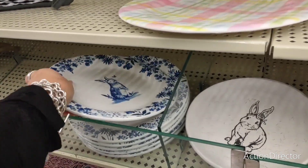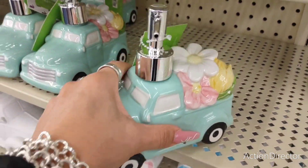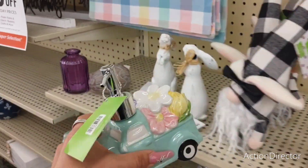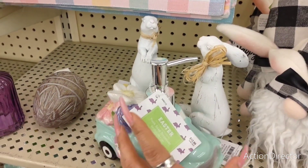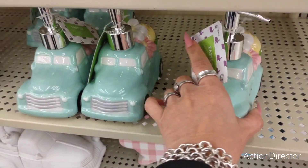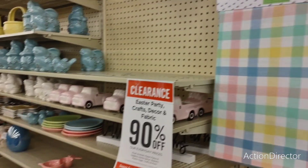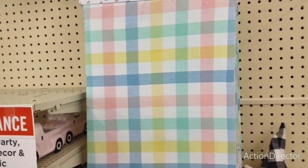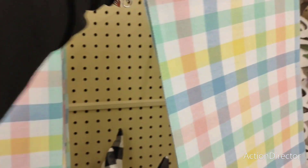That is so nice. I have this one at my sink right now. I think I'm going to get another one to put on the kitchen sink — $12.99. That should make it $1.29, right, if I'm doing my math right. And I think I'm going to get this because I'm going to put this away for next Easter. $7.99. I love this color.